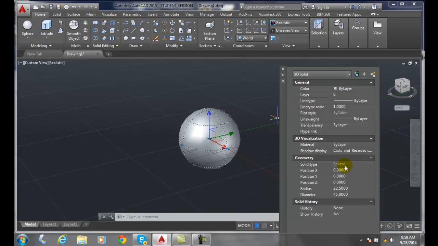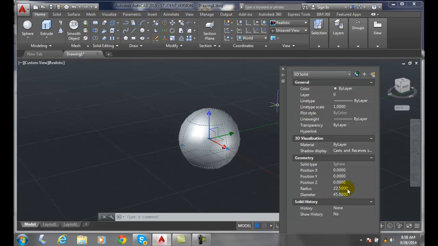If we come down to the geometry, it'll tell us the type of solid. In this case, it's a sphere, and it tells us our X, Y, and Z position and its radius. Also tells me about how it creates shadows and what kind of materials it is later on, which is very helpful. As long as it also is what layer it's on, right? We don't ever draw on layer 0 type thing, and we can set up that type of thing.